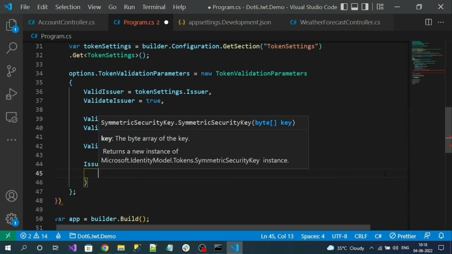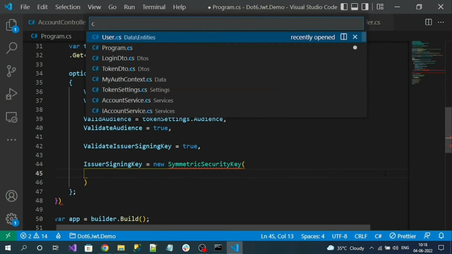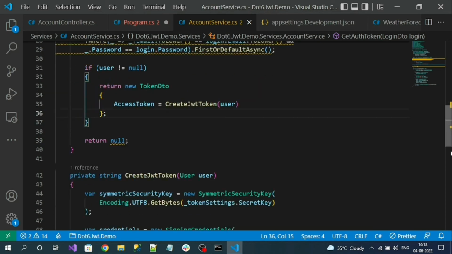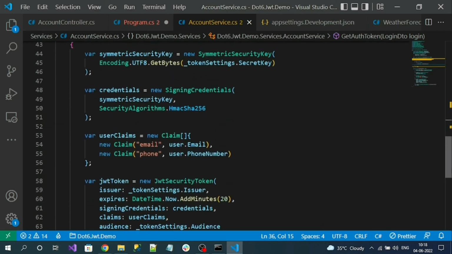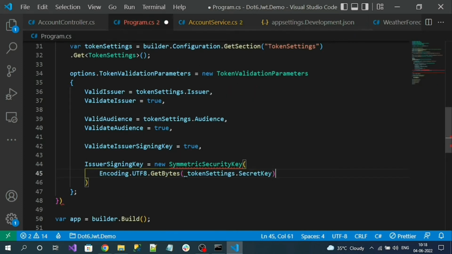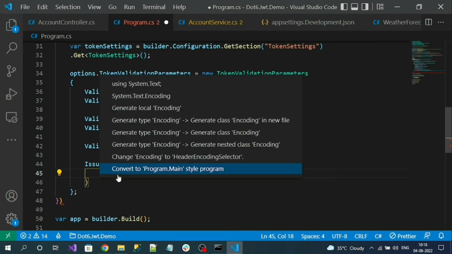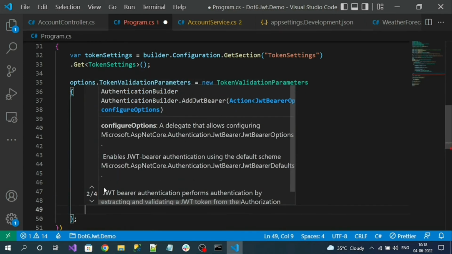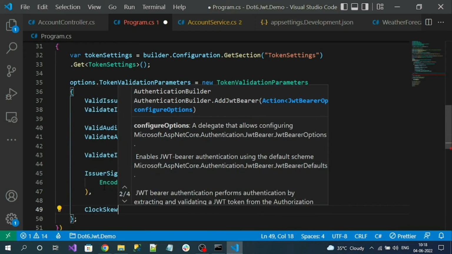So what we will do, account service, copy this line of code. And here I want to show one more thing, that is clock skew.